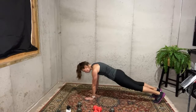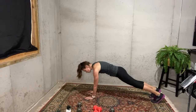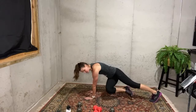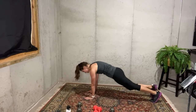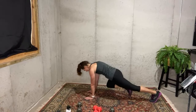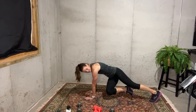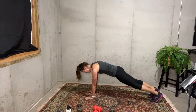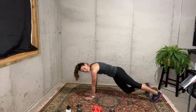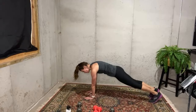Let's go, hold. We are going to take that right knee into your Z. So cross your body. You go cross, side, back. Do that again. Cross, side, back. Two more on the right. Cross, side, back. One more right here. Cross, side, back.